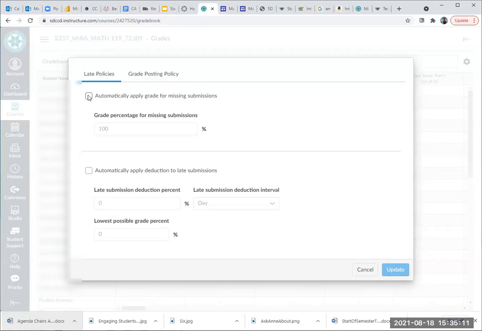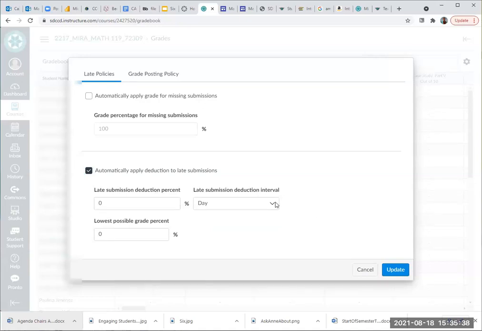You can automatically apply grades for missing submissions. You can say if anything is missing, give zeros or 50% or whatever. Or you can automatically apply deductions to late submissions, taking a certain percentage per hour or per day.